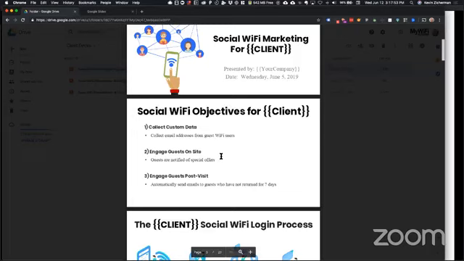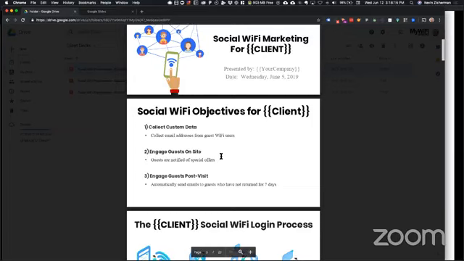In the first presentation, you talk about why guest Wi-Fi, and those are usually aligned to three specific pain points that the client has. So not enough customers, I don't understand my customers, I have no idea where to start, I don't collect data, I don't have emails, whatever. So these three objectives are going to solve those problems. This is super important to be the first slide so that they're like, okay, you get us, you understand it, and you're going to solve our problems.